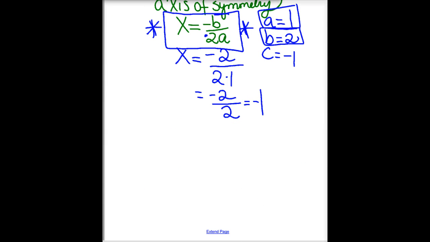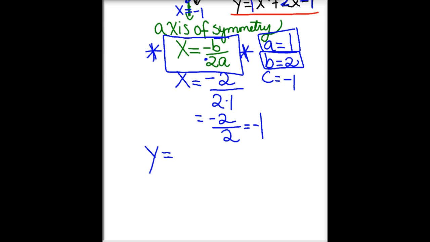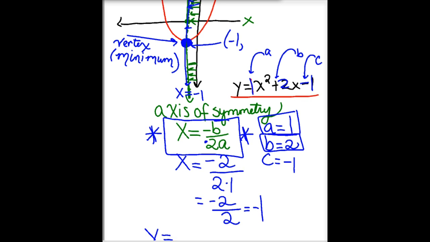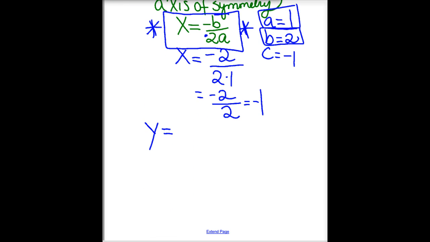All right, let's go back. So this is what I know. The equation I'm working with is, let's go see, I forgot it, x squared plus 2x minus 1. So I'm going to write that down. y equals x squared plus 2x minus 1. I did negative b over 2a, and I got negative 1. What that means is my vertex is somewhere on that axis of symmetry. Your belly button's on your spine. The problem is I have to figure out how far up or down to go.